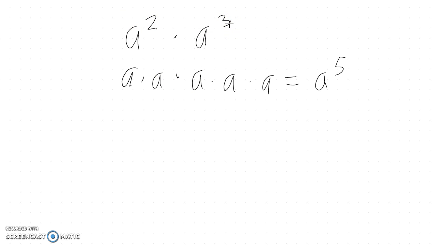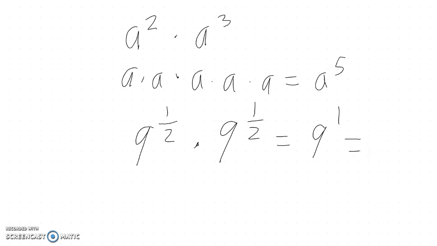That's going to turn out pretty handy if we want to figure out what, for example, 9 to the 1/2 is. Like, what does that even mean? Well, it's hard to figure out exactly what it is, but we can do this. What if I take 9 to the 1/2 times 9 to the 1/2? Remembering the previous rules, the base stays the same. We get 9 to the 1/2 plus 1/2, and 1/2 plus 1/2 is 1. And 9 to the 1 is just 9. So we know that 9 to the 1/2 times 9 to the 1/2 equals 9.